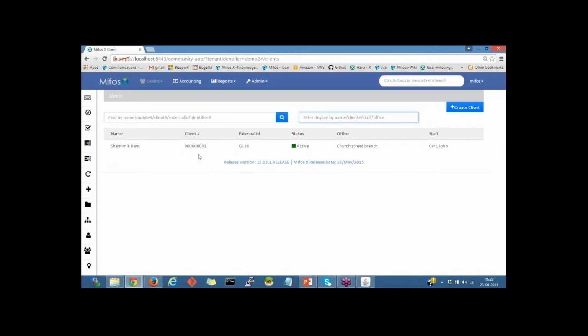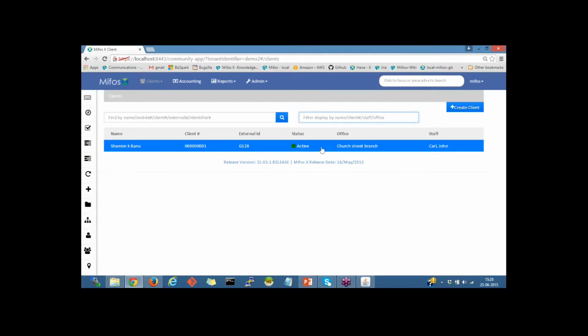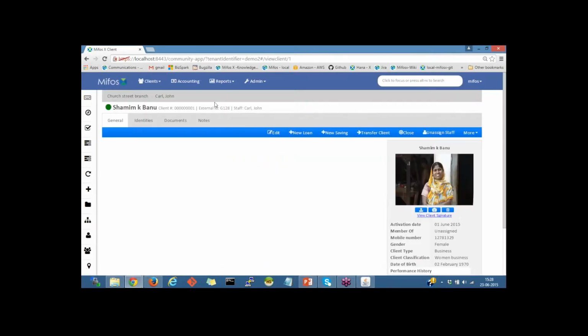The name, client number is here, external ID, the status, the office name, and the staff. So this is the client page. You could see the client ID here, and this is the external ID, and this is the staff name. You could also unassign the staff and add other staff.